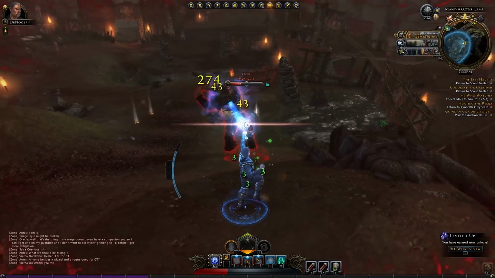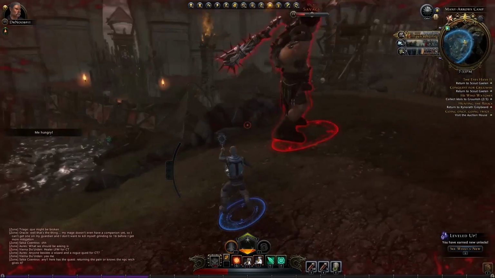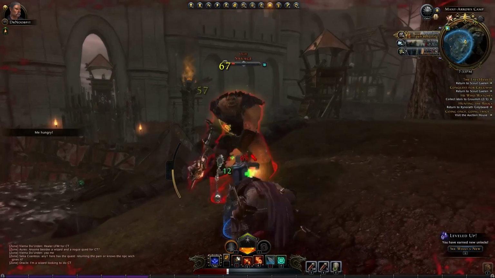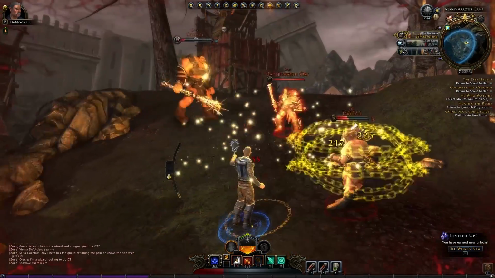Usually the challenge around the outdoor areas is pretty light. Sometimes, as you can see in this battle, you do end up pulling a bit more mobs than you originally wanted, and you can have quite a fight, but usually you just don't.